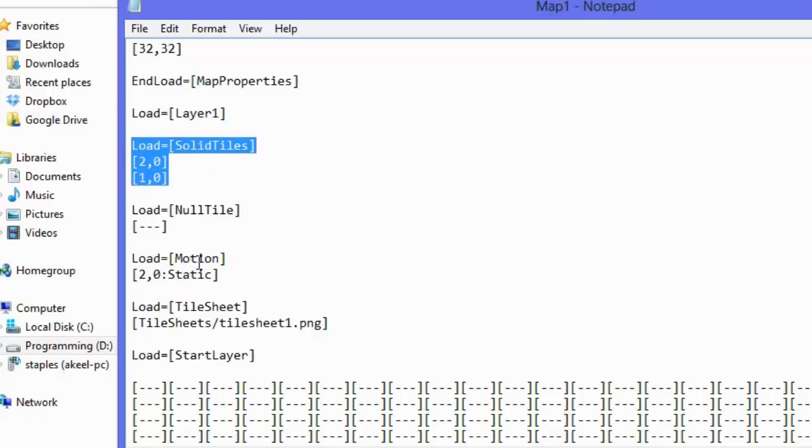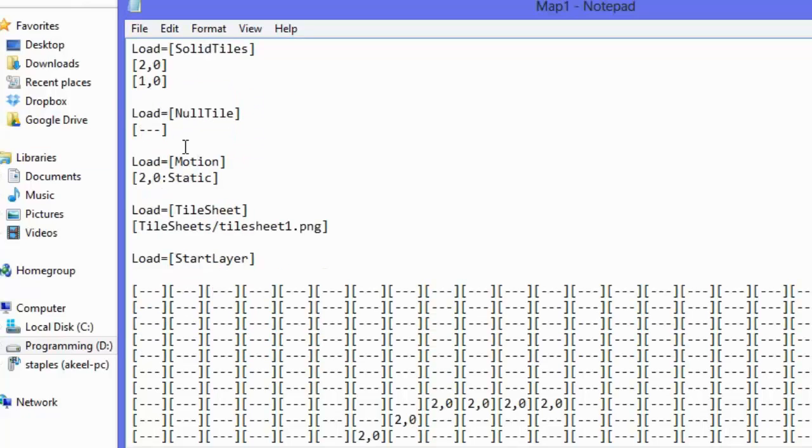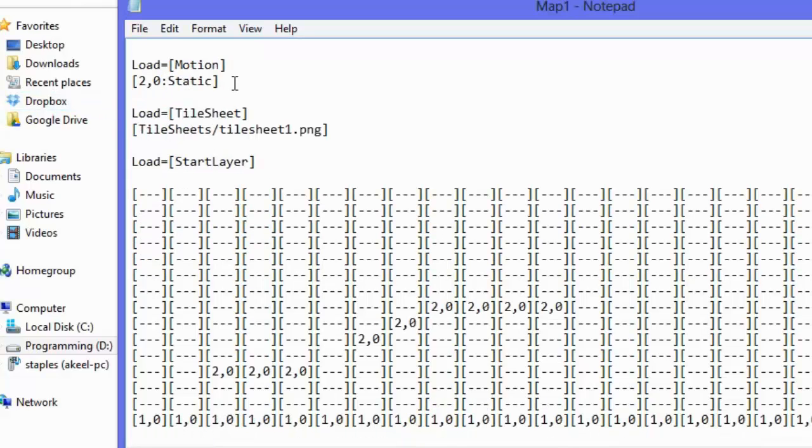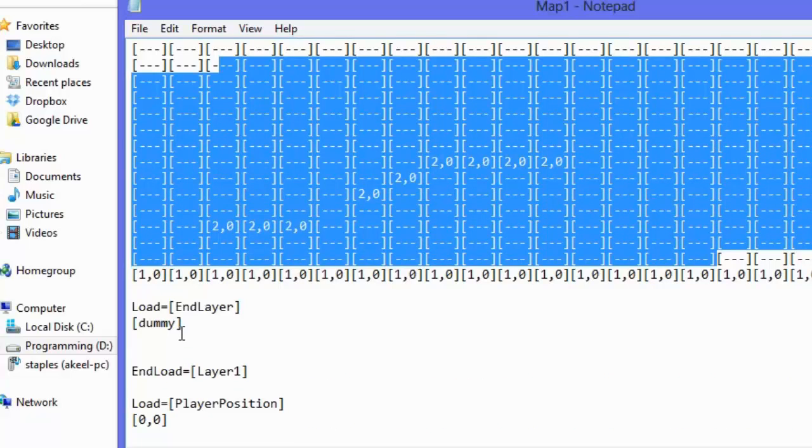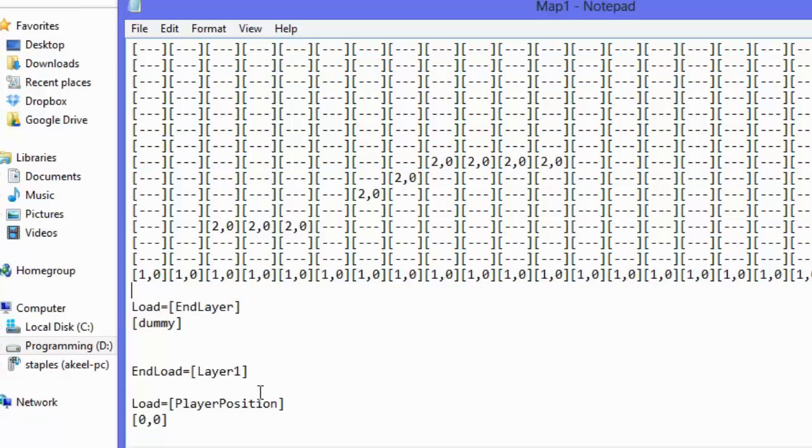We'll get all the solid tiles. We don't really need this right here, but we could keep that. This will be for later on. We'll get the tile sheets that we're cropping from, and then when we start getting the layer, we'll get all these map elements, and then once we reach end layer, we'll stop getting all the elements, and then we will end loading it, and so on and so forth.